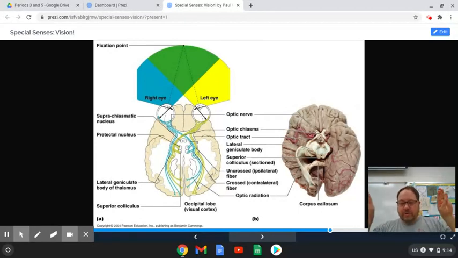So by having 2 eyes that face the front, think of a horse or a fish, their eyes are more off to the side. For us, our eyes are facing the front. So we have these offset eyes that get slightly different fields of view, and then we put them together, and that creates a 3-dimensional image, which is really useful as we move through space to understand what depth is.